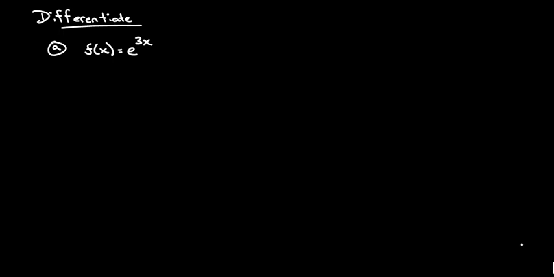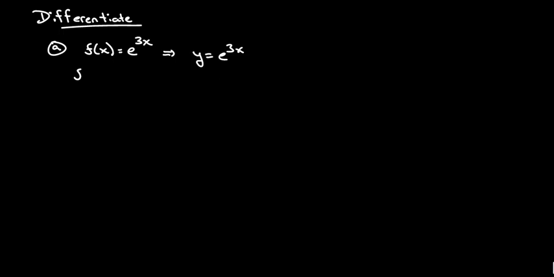Example number 3 gives us two different functions to differentiate. So this first one I have e to the 3x. So I'm going to go ahead and use the chain rule here. And so we can think about this thing as being the same as something like y is equal to e to the 3x like that. It's really irrelevant which way we think about it.